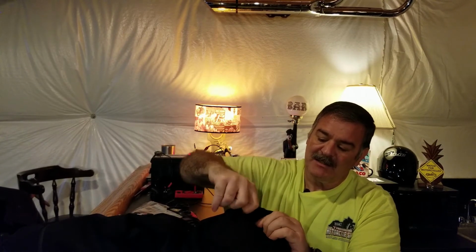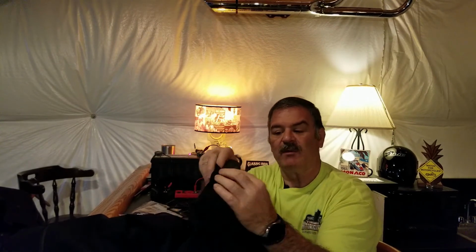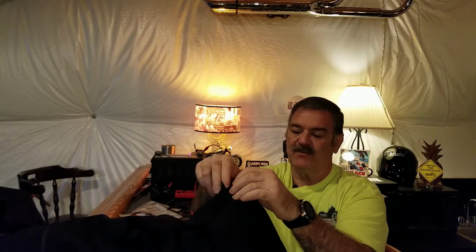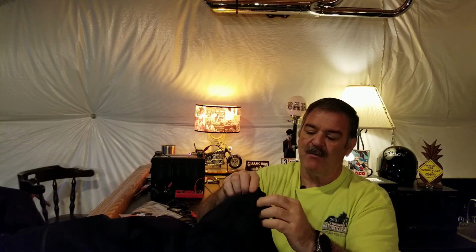So that's cool. The other thing is we talked about the CE armor integrated into some of the garments that you buy now, and this is no exception. This actually does have some armor built into the knees, and if you look underneath the knee area, there is a Velcroed area where you can get to the CE armor. Not too much different than what was in the Gerbing jacket.